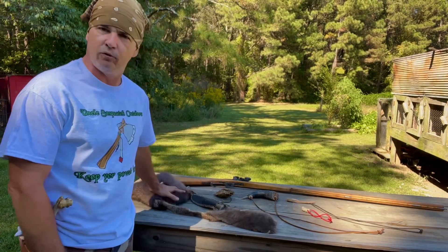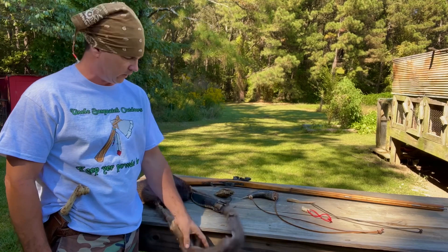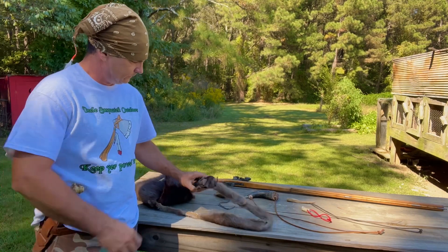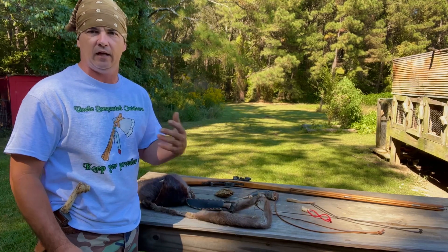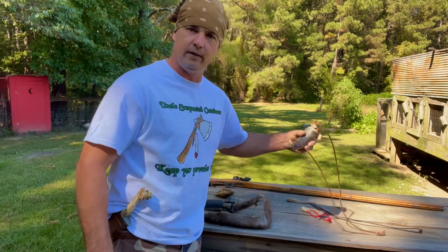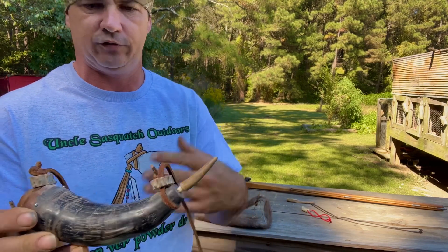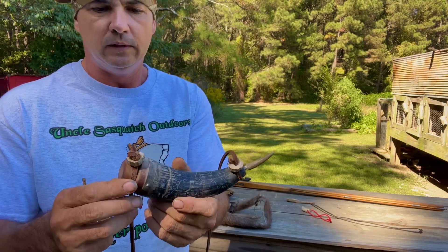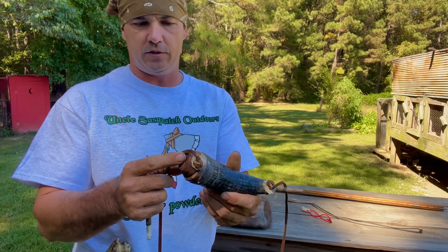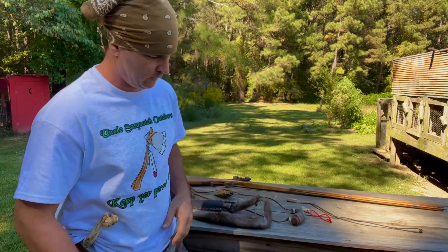This is a beaver bag that I made - this is a beaver pelt that I tanned, and I used scraps of the beaver to make my strap. I folded it over to somewhat pad it because sometimes you put squirrels in there and it gets a little heavy. Now this powder horn - I did build this powder horn, didn't do a video on it. It's got a piece of antler stuck in it, it's filled with 3F powder. It's off an old cow, got some Osage orange - we call it bodoc down here - to cap it, and it's worked really good.